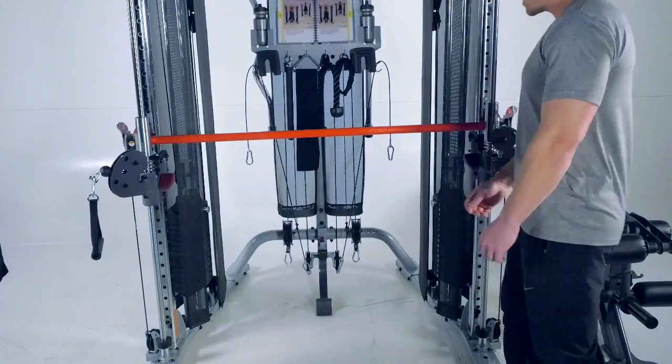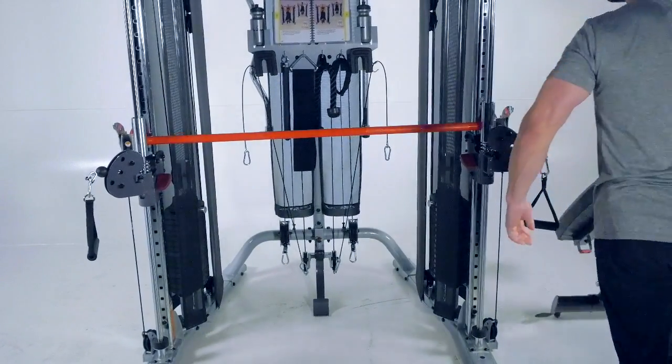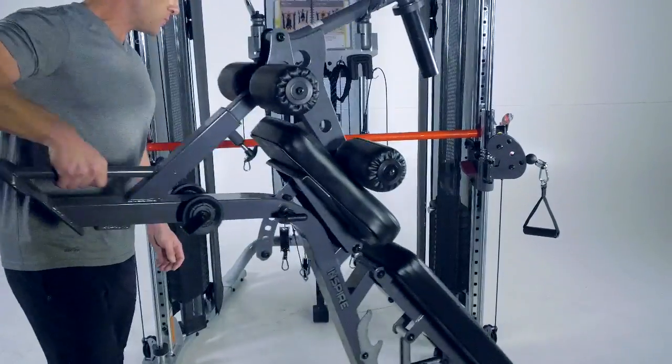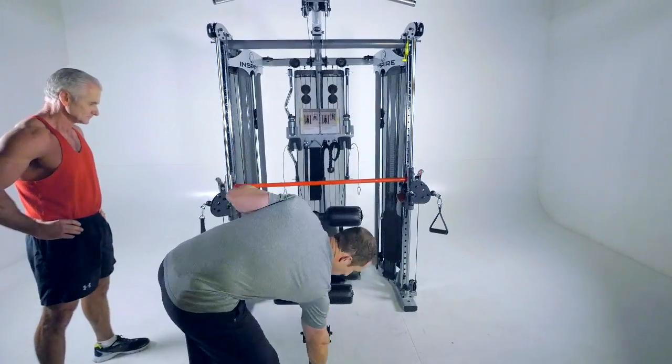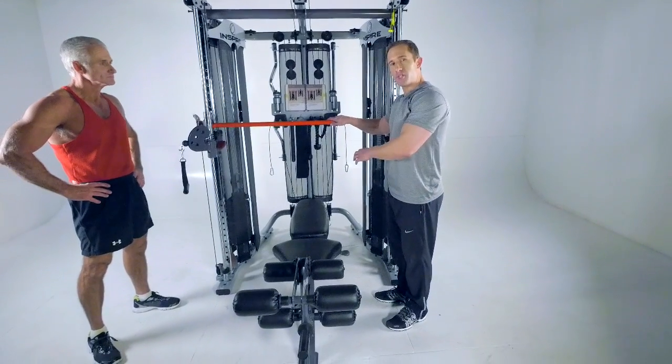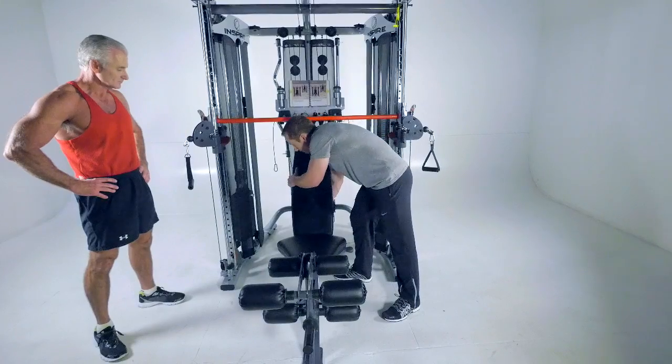Now here's another really nice thing. I can wheel our bench in just like this, and now I'm going to be able to do some bench presses. So I'm going to wheel it in, set it right against our little bench stop there. So what we've done is we've wheeled the bench in, and what's great is we can either do a bench press or we're going to have Rick do an incline press for us here.